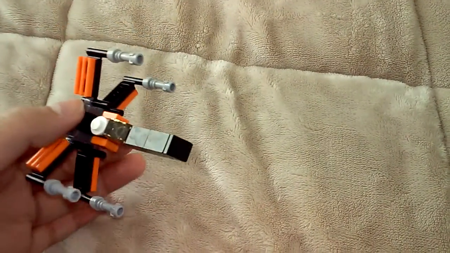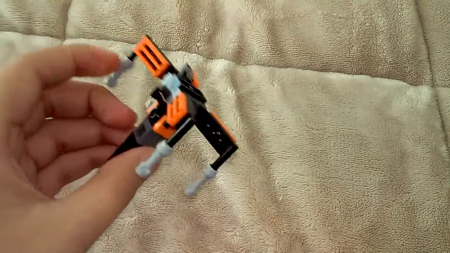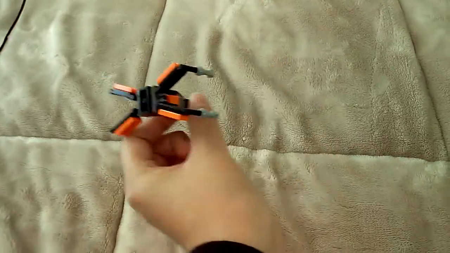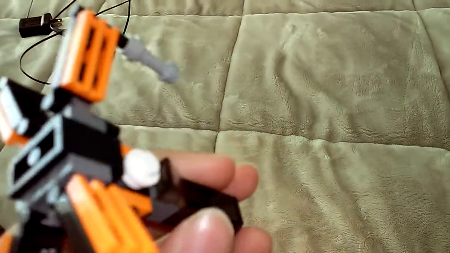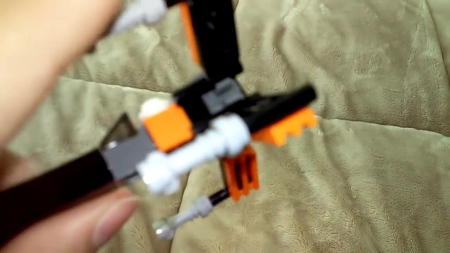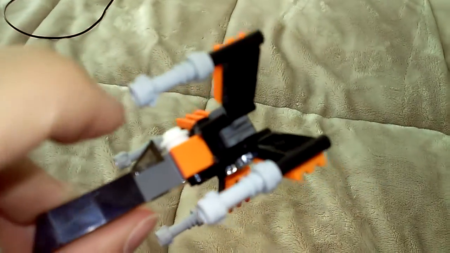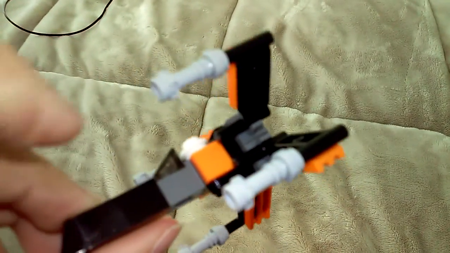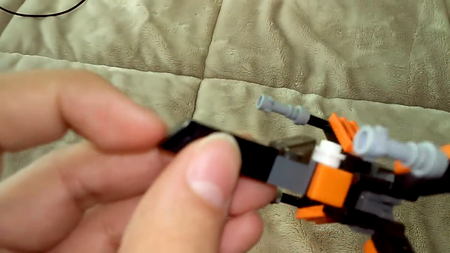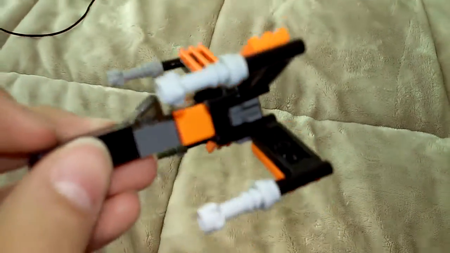The S-foils are already in attack position, boom. So of course they used this little lightsaber holder for the little guns to come out. Anyway, they're actually using one of these side stud pieces.